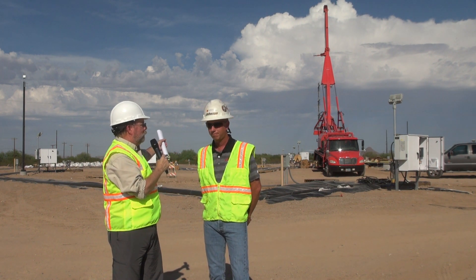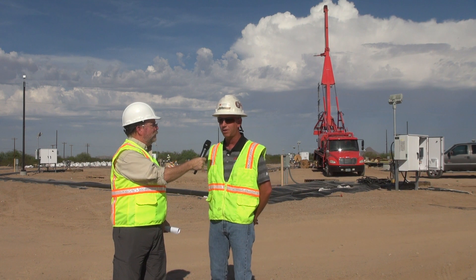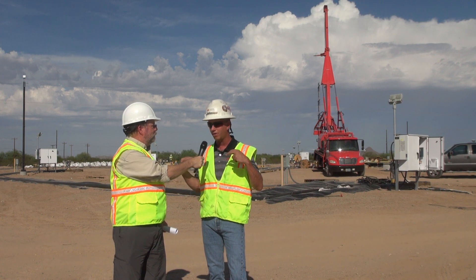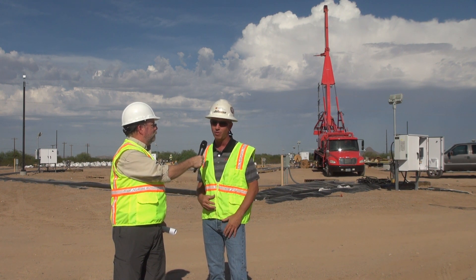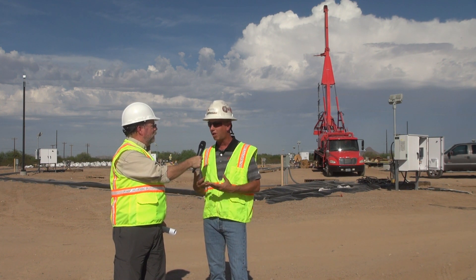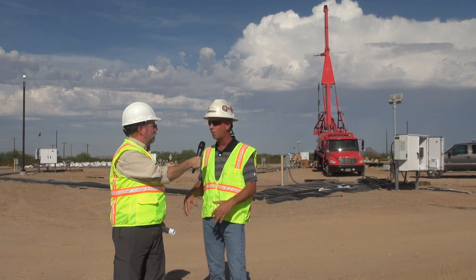Behind us is the pilot project plant with 24 wells, basically proving the concept that in-situ mining will work here. It's called a five-spot pattern — like the five dots on a die, the middle well is the injection well and the four outside dots are the recovery wells. With that said, we have four injection wells, nine recovery wells, seven observation wells, and over 21 compliance-required wells surrounding the operation in this wellfield.